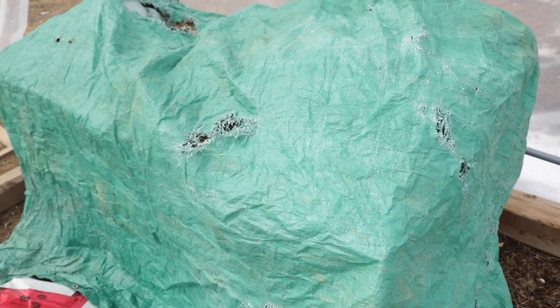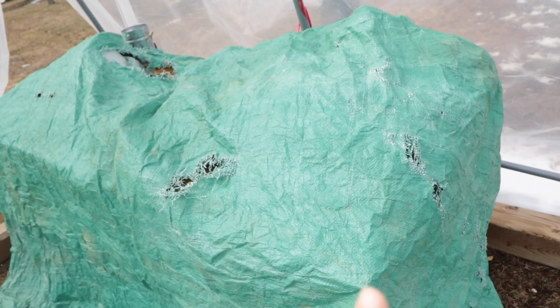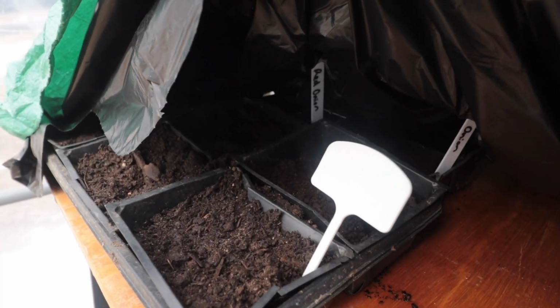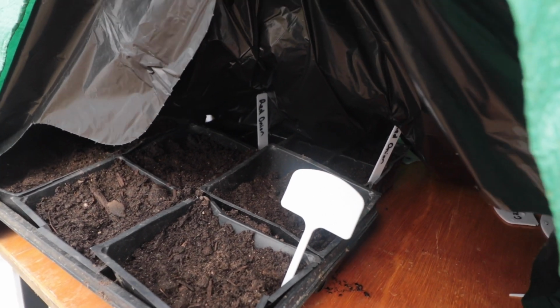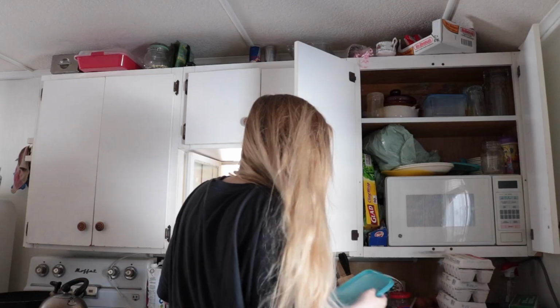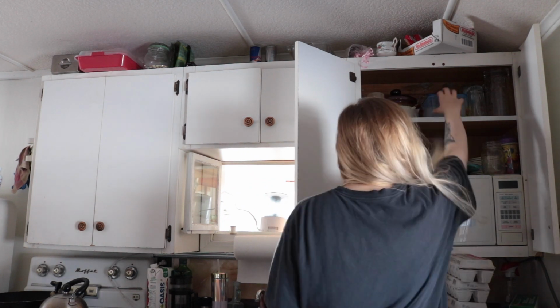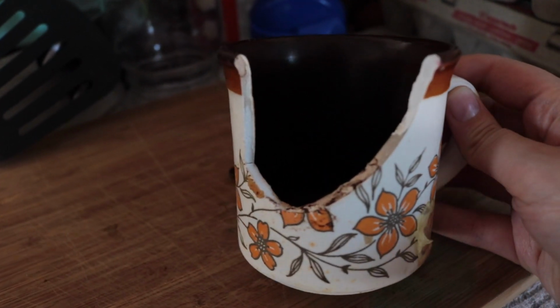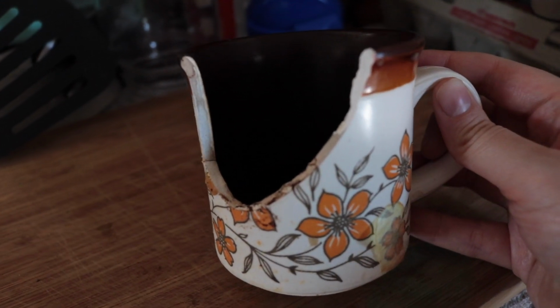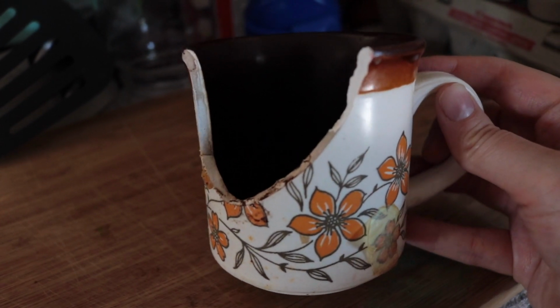Yep. I put down a tarp, and that is covering all of our plants. Earlier these were all covered in snow, and it seems to have all melted off, so maybe our plan is working. Exactly what happens when you don't have enough counter space. Things get broken quite regularly.